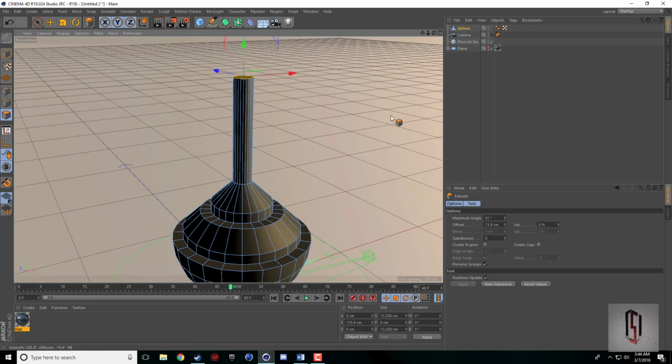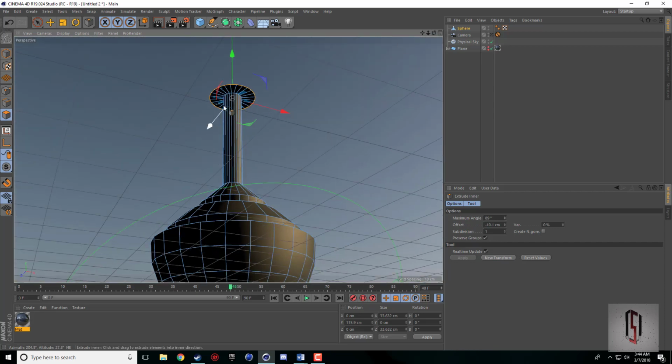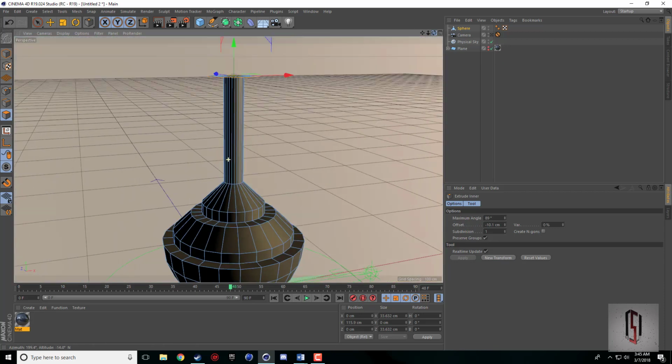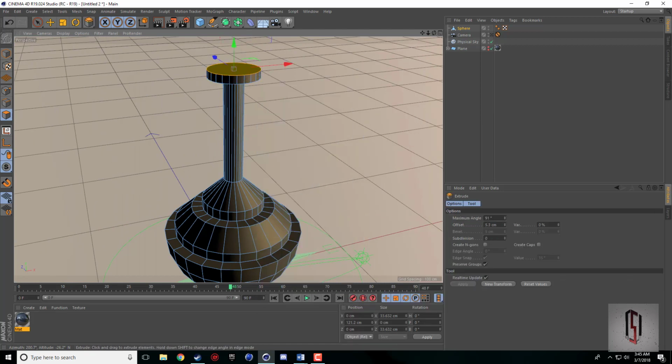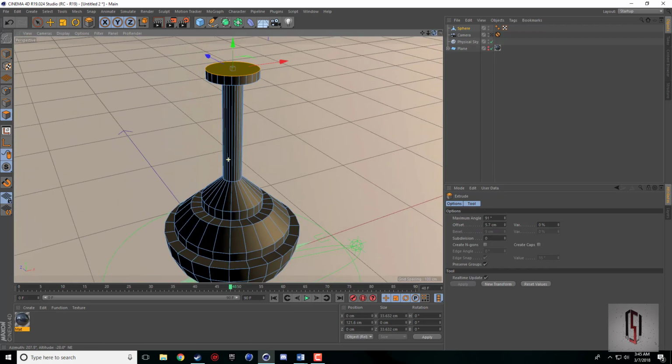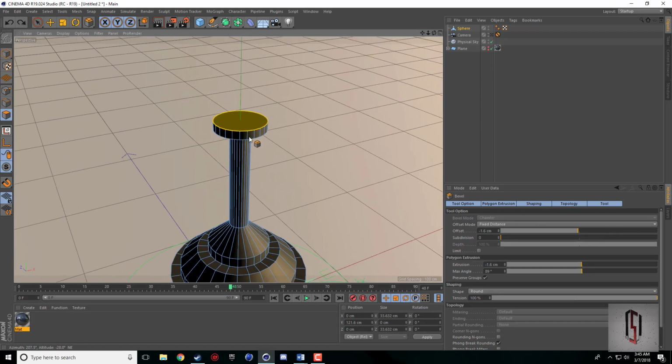like so. And then if you click inner extrude, but you drag the other way, you actually expand the polygon further than what the object is. So then when we go ahead and right click our extrude, we've created this wider polygon than what there was before. And for this cap, I want a round top, which you can use the bevel for. You just need to change the number of subdivisions to 5, and then when you drag it out, you get a nice rounded top.